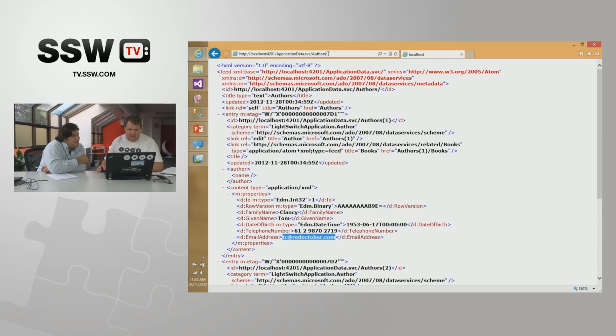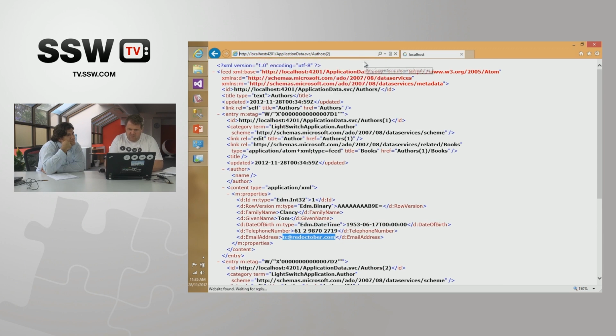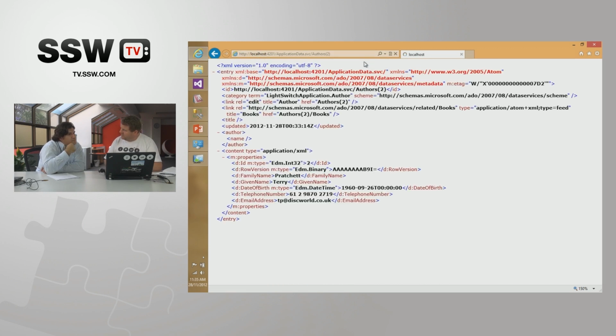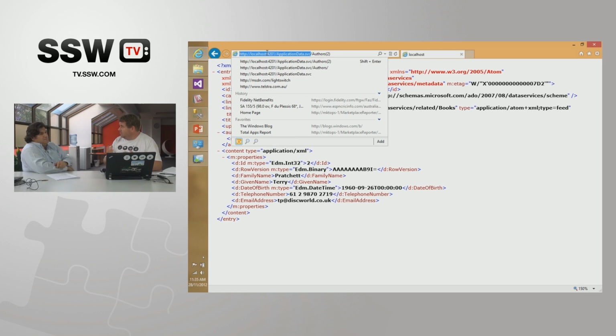Now, if I did this, there's just Terry Pratchett. That's just a standard OData endpoint. Now, how much code did I have to write to get that OData working? You didn't write any. But this OData endpoint, I can now attach to anything I like. And obviously, this is my debugging one on localhost 4201. But when I deploy it somewhere, the middle tier will expose the data as an OData endpoint.